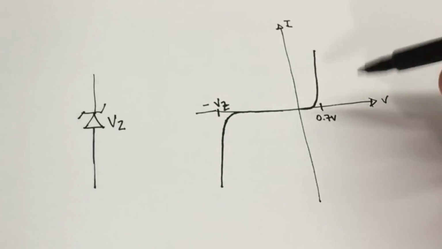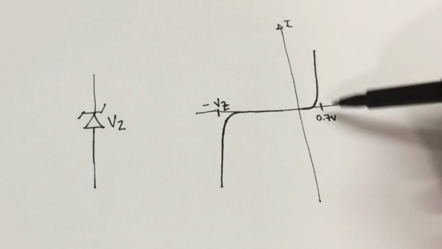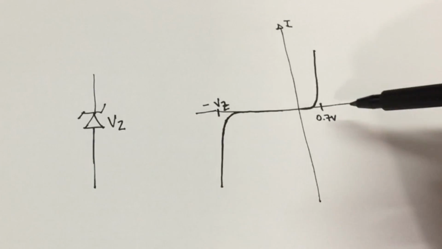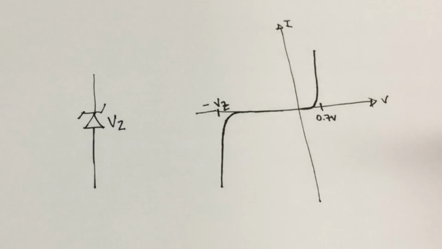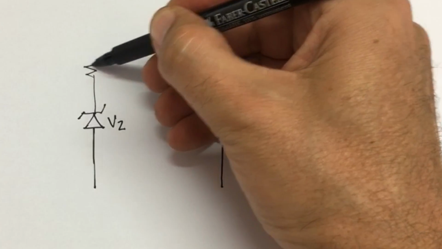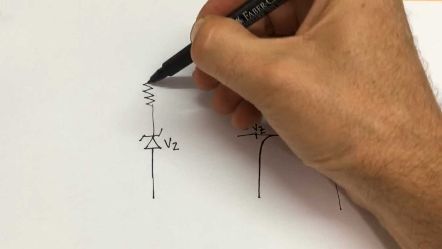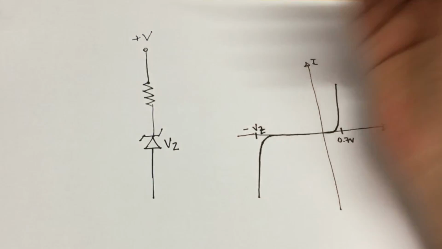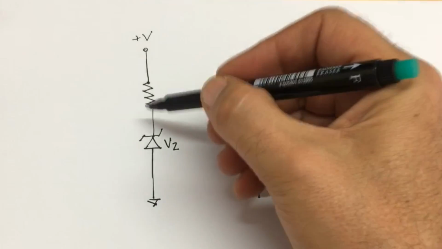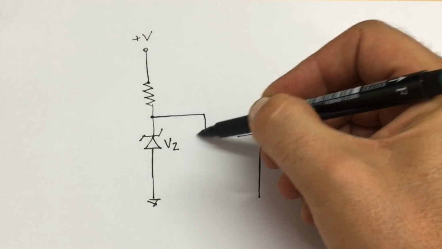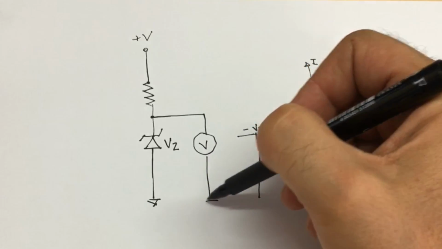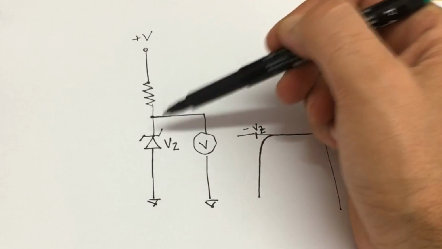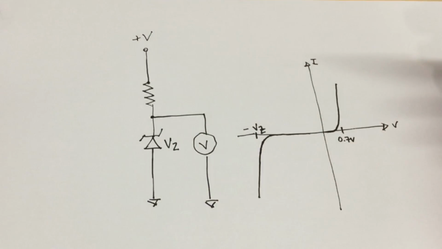So it'll be a 9 volt Zener, it'll be a 5 volt Zener, it'll be a 24 volt Zener, whatever, all right? So to set this up, you really need to create a condition where you can measure the voltage across the Zener and control the voltage that you can apply in reverse bias. And to do that, you simply put a current limiting resistor on here, and you apply a plus voltage on there, and you connect that to ground, and you measure that there. So if you measure the voltage at the Zener and you apply the right voltage with the right resistor and the right diode, you get your Zener voltage on here.